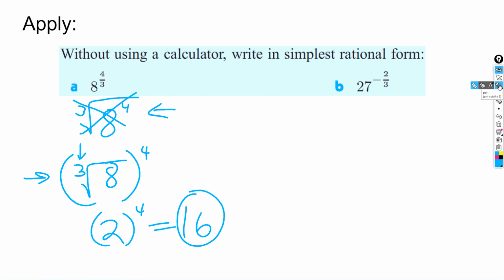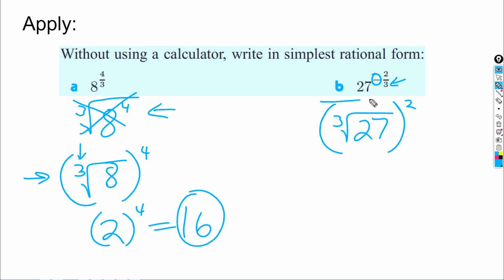So let's write this as 27 to the third root. How did I know it was the third root? Because the 3 was in the bottom, or the denominator of the exponent. And then all of that is getting squared. Now again, I could have written that squared inside the radical with the 27, but I want to make this thing smaller before I make it bigger. And then the one other thing to notice is we've got a negative sign here, which means all of this has to be in the denominator. So I'm squeezing this all under a 1 there.